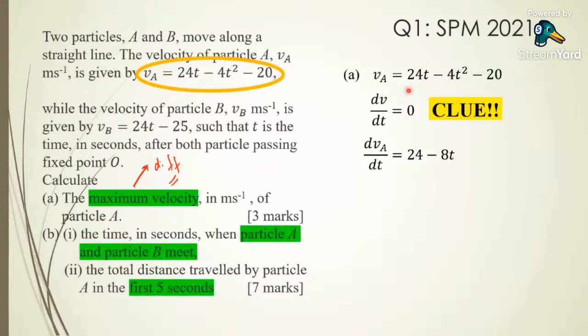Because bila kita buat something tu, make sure kita buat tu biar tahu markah dia kat mana. Barulah kita tak rugi markah kan. So sekarang ni awak tengok kat sini. Kalau formula asal dia 24t minus 4t squared. So that's why awak kena tunjuk ni yang 3. Jangan terus ambil calculator 24 times 3. Yang penting sekarang ni you substitute into the correct formula.